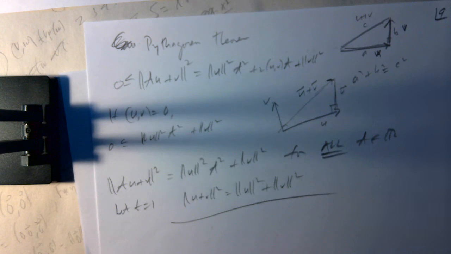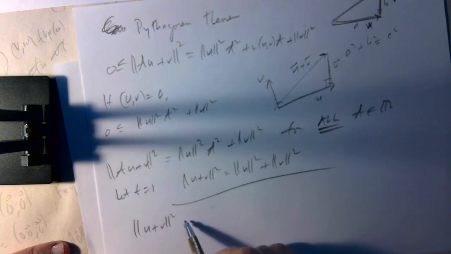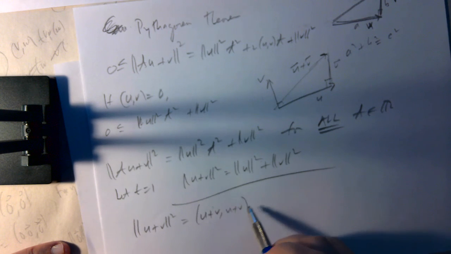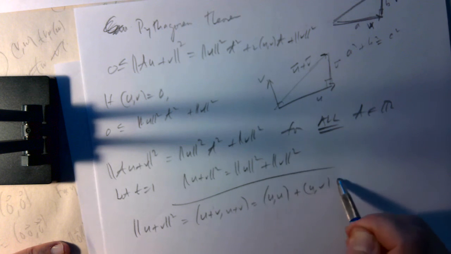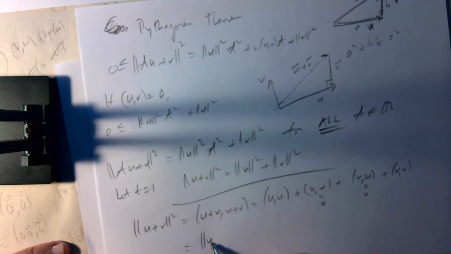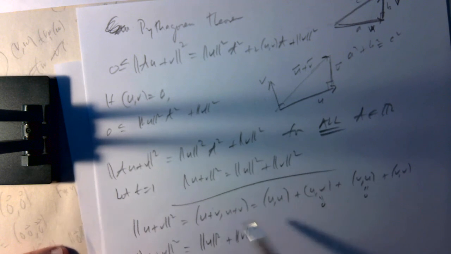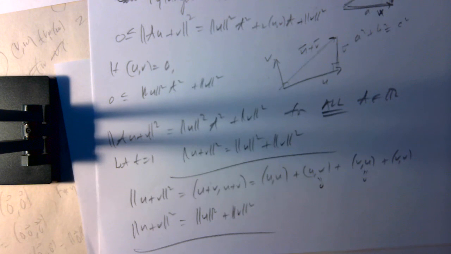Actually, I could have made it much simpler, simply that if I take the length of u plus v and I square it, this is the inner product of u plus v with itself. That's uu plus uv plus vu plus vv. These are 0 if the vectors are perpendicular. So this is just the length of u squared plus the length of v squared. So actually, just this one simple line is a proof of the Pythagorean theorem. All right, well, I wanted to prove those two inequalities, and I did. So I think I will stop right now.